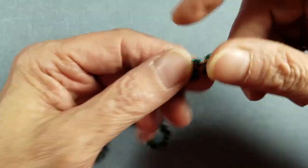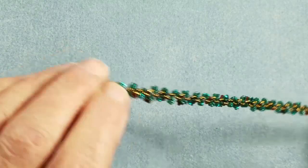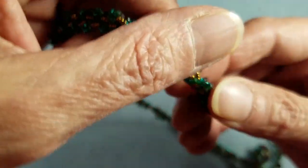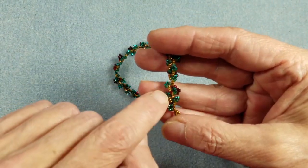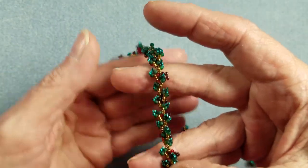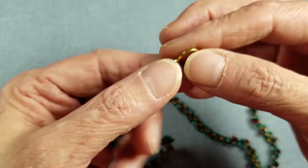But I got to thinking last night, if you wanted to do this as a rope, all you would simply have to do would be, you would want to use maybe like a 0.004 thread to begin with. And you would come back through with another thread, and you could just alternate where you put your flowers on the back side of the vine. And then the thing would look more like an actual rope.